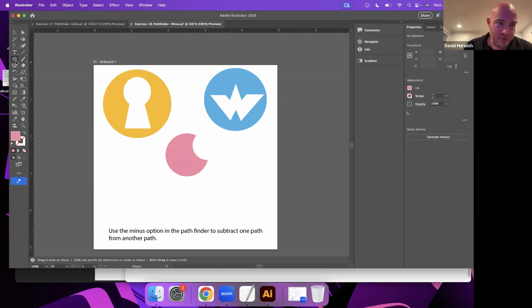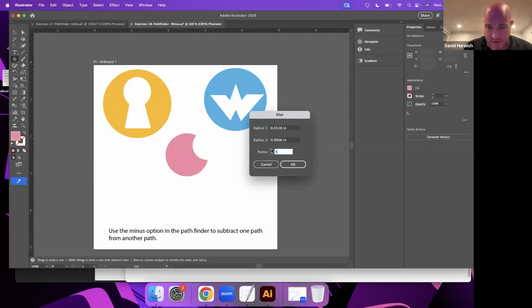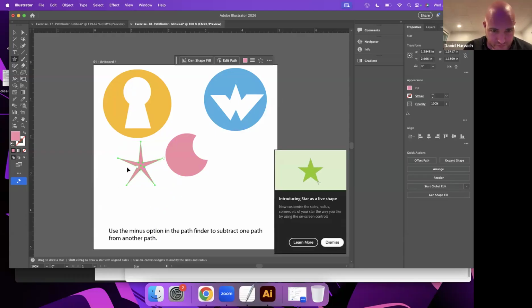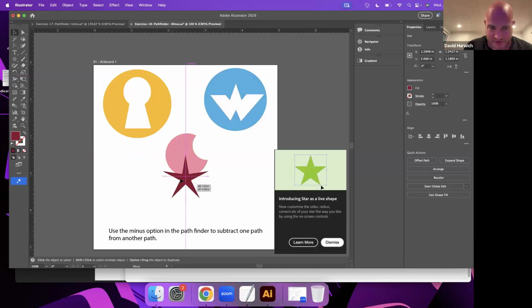Maybe I'll make a new star shape. I don't know why it's so small here. It doesn't have to be a different color, but I think it helps to make it a different color so it's easier to see.